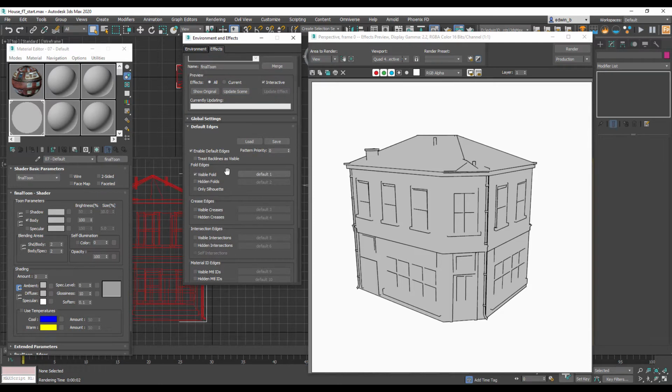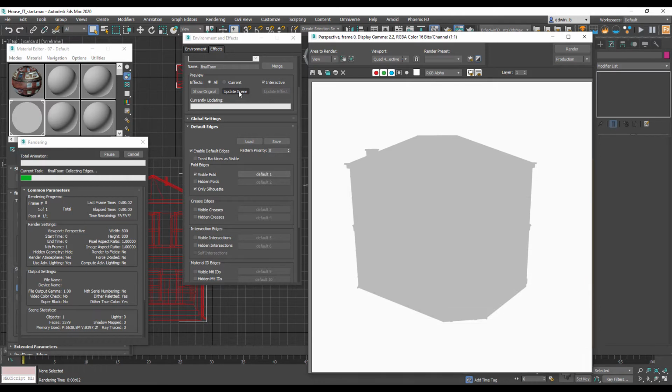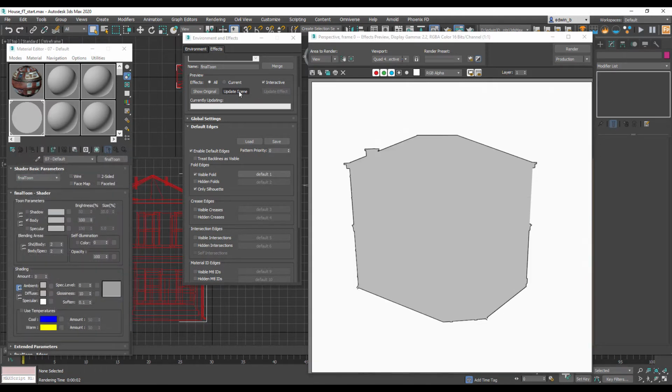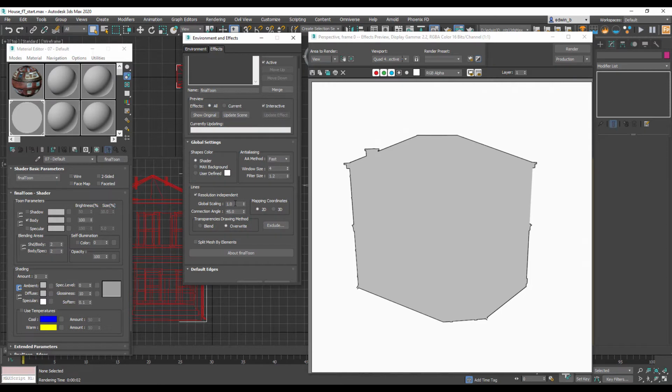So I want to explore now the line style called only silhouette. So I just want to create the silhouette only, and this is one that needs an update of the scene because we need to have more information from the renderer. We'll do that, and now we get the silhouette. Do you see what I see on the right hand corner? Something is wrong there. There is a gap.